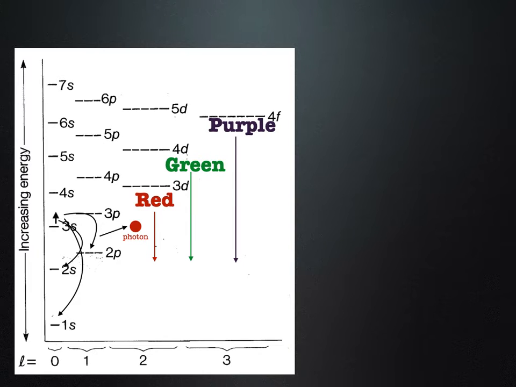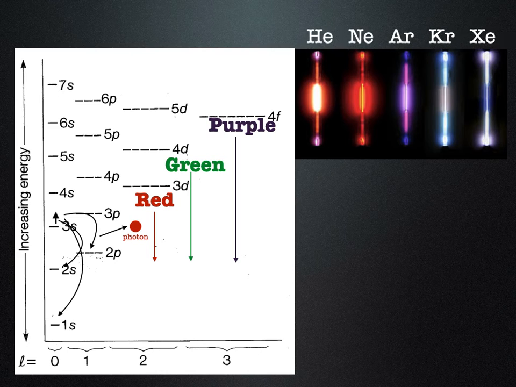If you have this sample of matter and you can see this process take place, then you're talking about billions and billions of atoms. So they're constantly giving off all of the possible colors of photons. And so what you're going to get is some kind of combination of those colors. And one of the ways we do this is in what are called spectrum tubes. Spectrum tubes are glass tubes that have been evacuated of all air, and then we fill them with a pure sample of some gas.